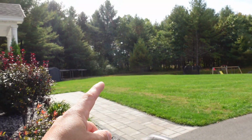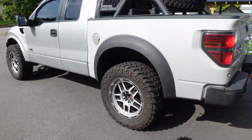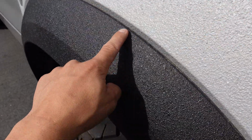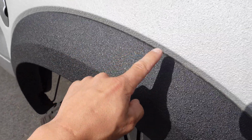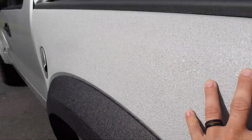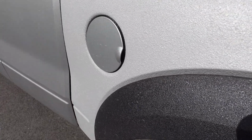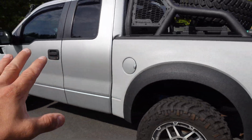And then when I was talking about that lean-to that I'm going to do on the side of the shed, this is what I've been working on with my truck. I've actually been rhino lining the outside of it because I had some rust behind these fender flares, so I bondoed it, fixed it, and then I rhino lined the entire thing. As you guys can see, I rhino lined the back rack and all that. You can tell the color difference a little bit, but once I do this whole truck, it'll be perfect.